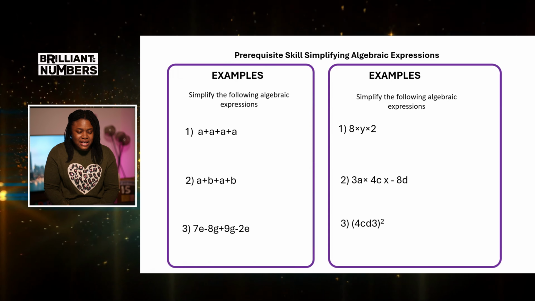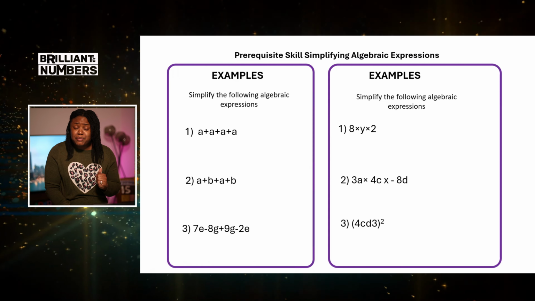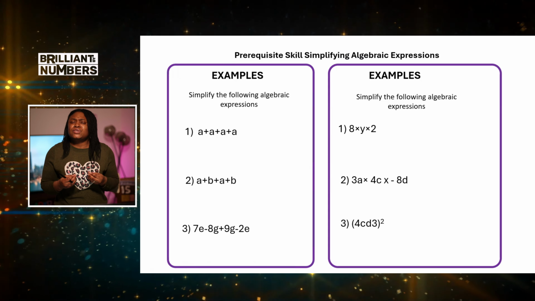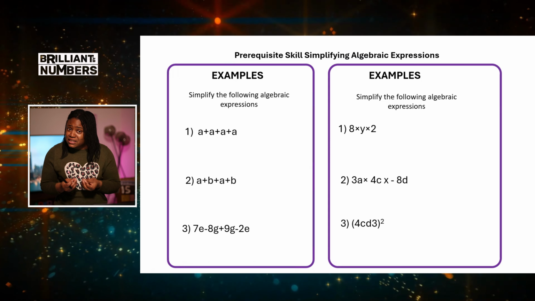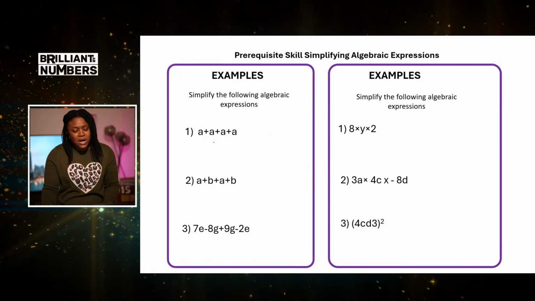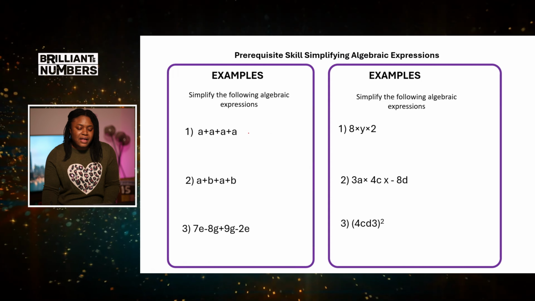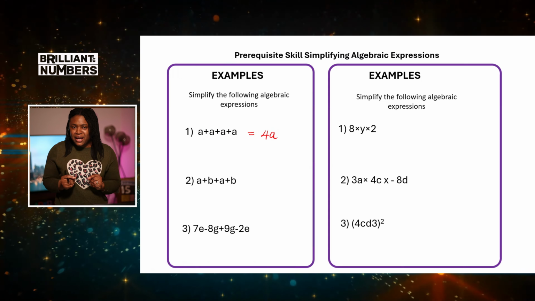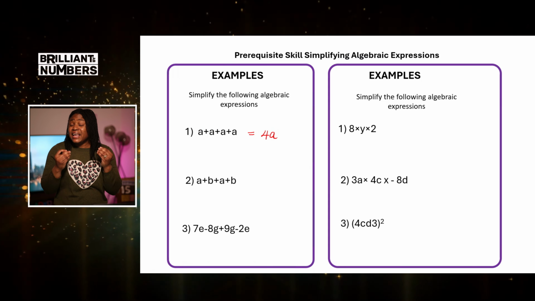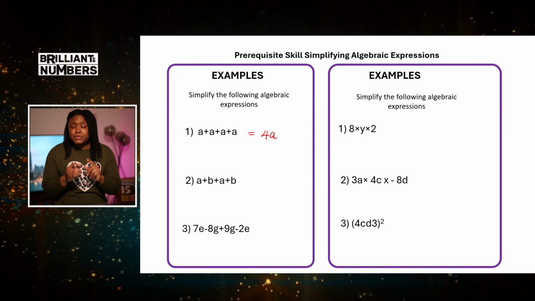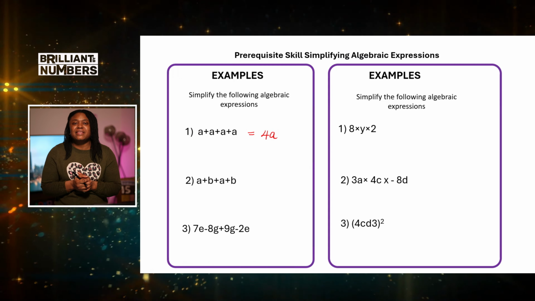So here we're asked to simplify the following algebraic expression. We're asked to add a plus a plus a plus a. So if we look at it, in our previous video, we talked about when we do not see a visible coefficient, the coefficient is 1. So therefore, I could also say 1a plus 1a plus 1a plus 1a, that will be equal to 4a. Now, quite important here, algebraic expressions, they can only be added or subtracted if the variables are all the same. So because all of these were all a's, we could add them together.